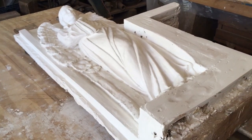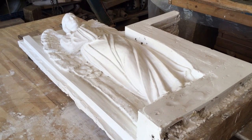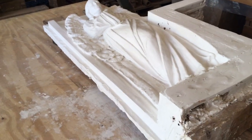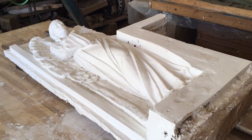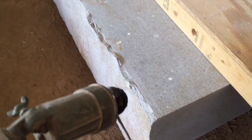Now, I've cast this because I've got one thing I want to do, which is submit it for the open studio event, and we need a publicity shot. I figured I'd go ahead and use this one because this is pretty current, you know, it's due tomorrow, so this is only a day old. So I'm going to stand this up, and I don't want to get into talking about a lot of rigging with this work, because this is really life and death matters when you're handling something like this 4-ton stone that this angel's sitting on. It won't take much for that to ruin your day.